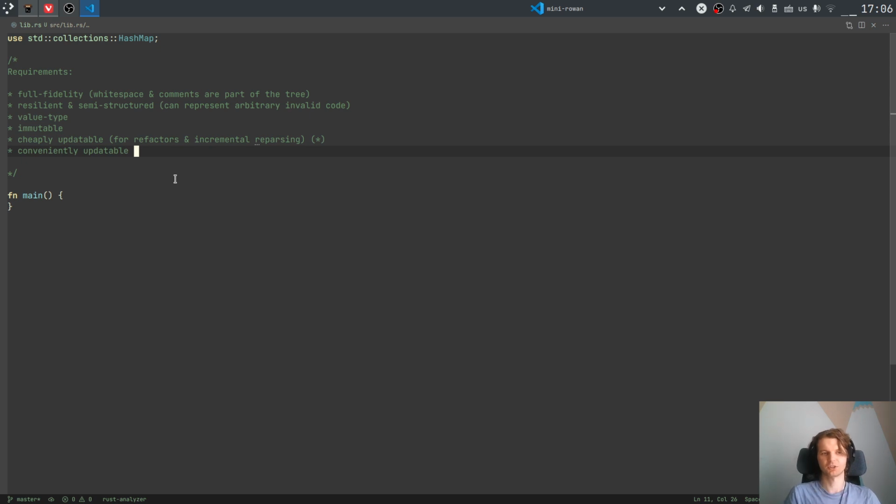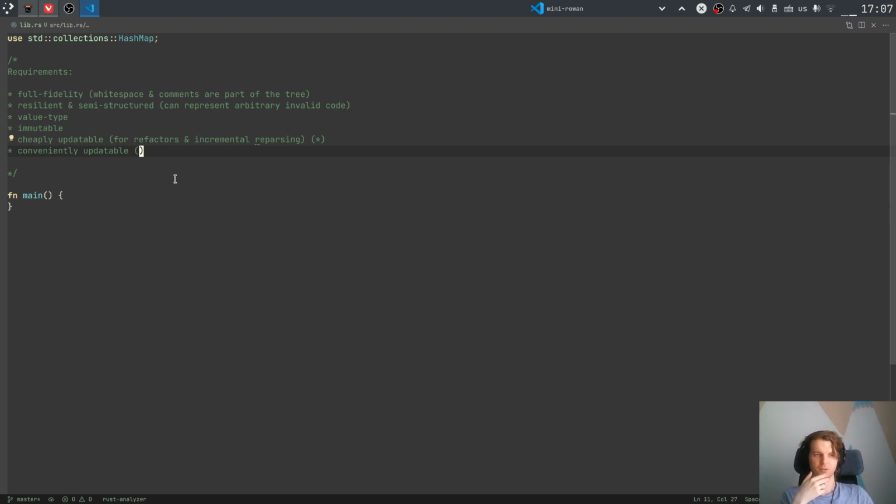Actually, implementing a convenient API for updating trees is very hard, and it's one of the most elaborate bits of the Rowan API. So we won't be looking at this in this series of lectures. For the refactoring API, I guess we will need a whole separate topic. But still, it's a nice requirement.